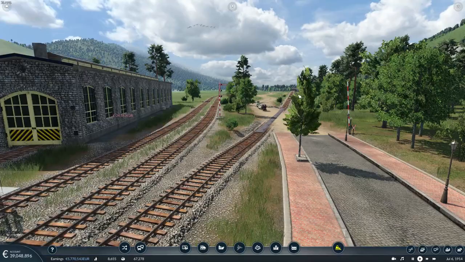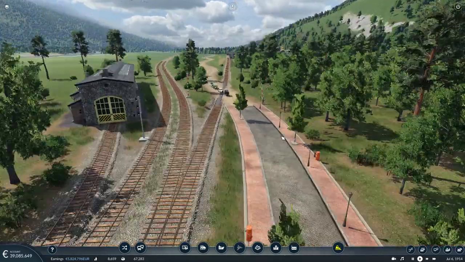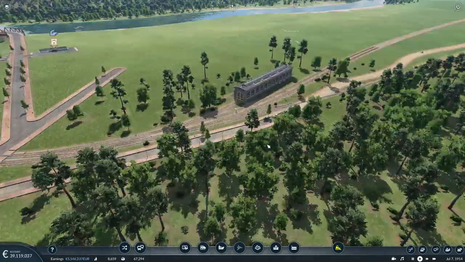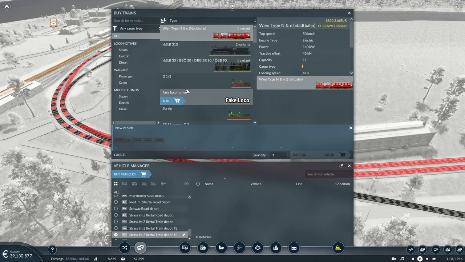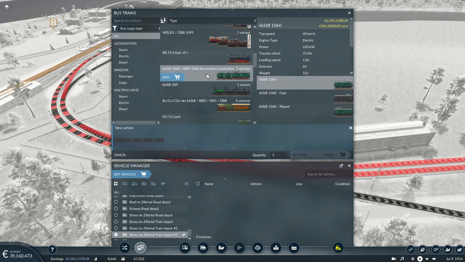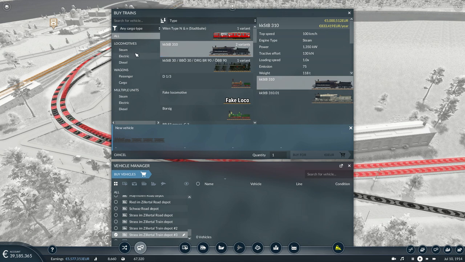This is really weird, by the way. Going down, it is because of the roads. Yeah, oh well. It is what it is. Alright, let's buy that train. It is this one, right? Yeah, we got already some electric locomotives here, but they are just too slow. So we're just going to work with this one.